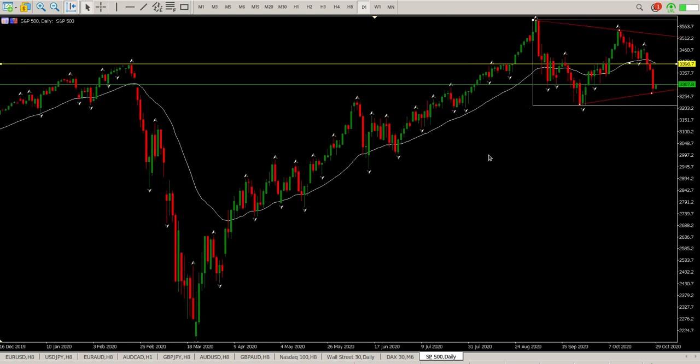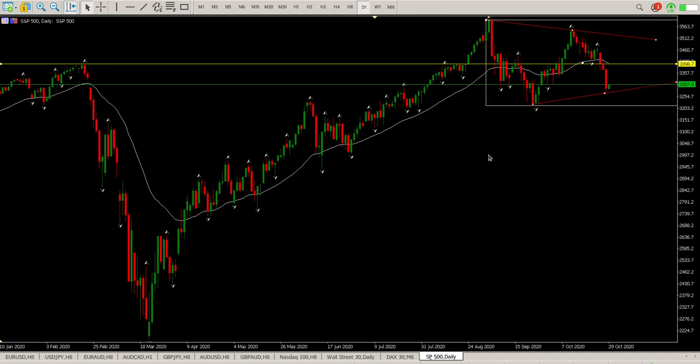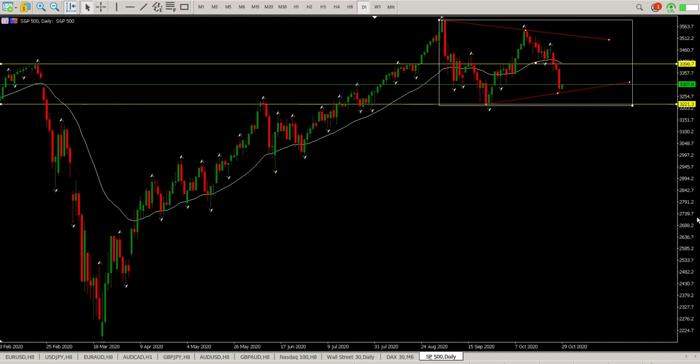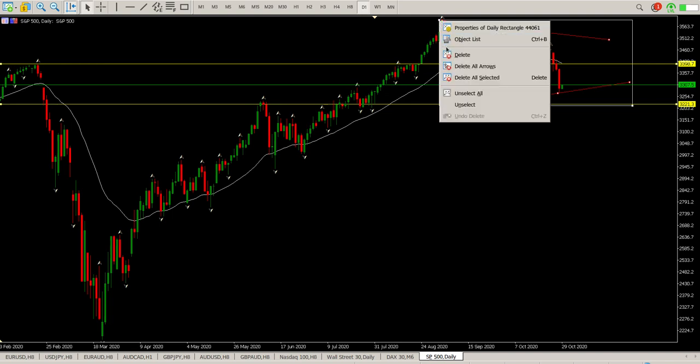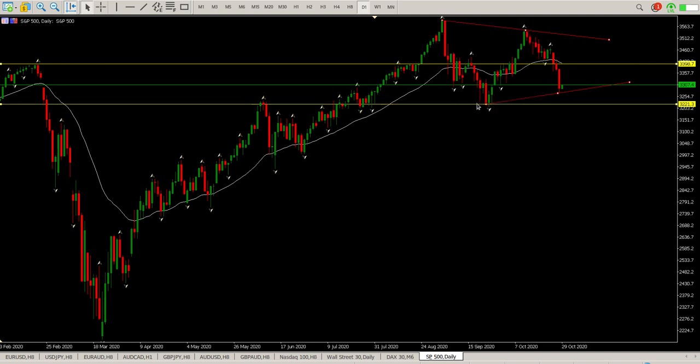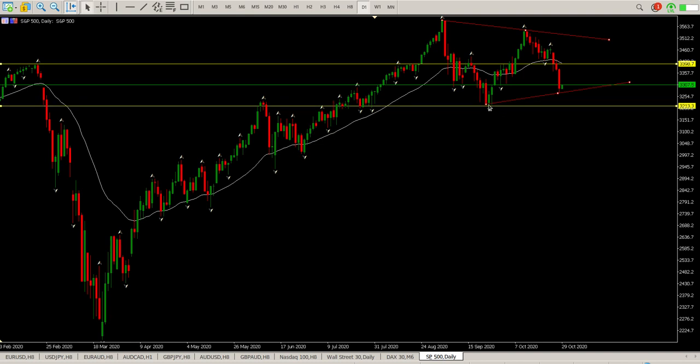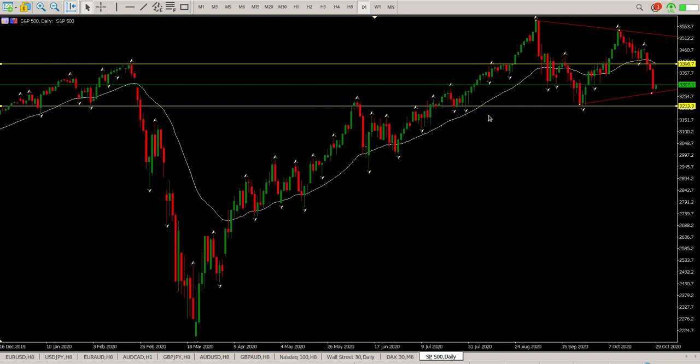The key driver here is obviously the infection rate on the virus right now, and then obviously the lack of stimulus as well. Line in the sand at the moment for me is 3214 or 32. We'll tidy that up now on the higher time frames. Let's just get rid of the block. Okay, so let's get that down. We need to drop below the swing lows here and retest them on a 3 or 4 hour for me to be convinced that this is not just a trading range right now. So 3213 is the line in the sand that we're watching at the moment.